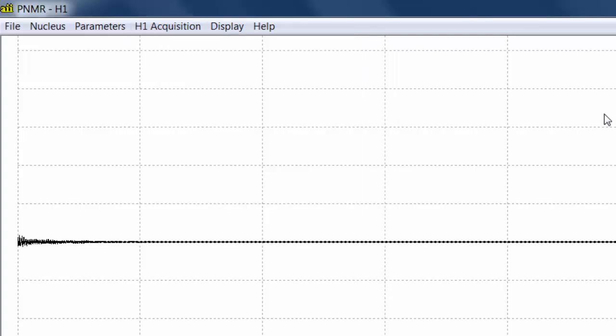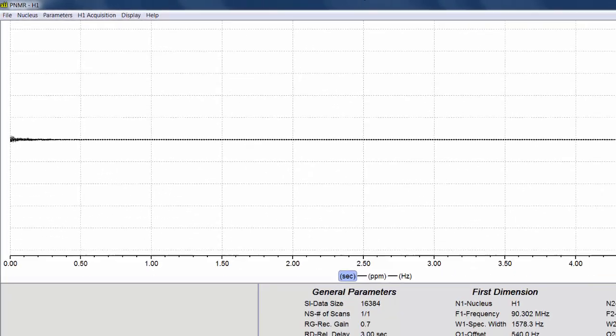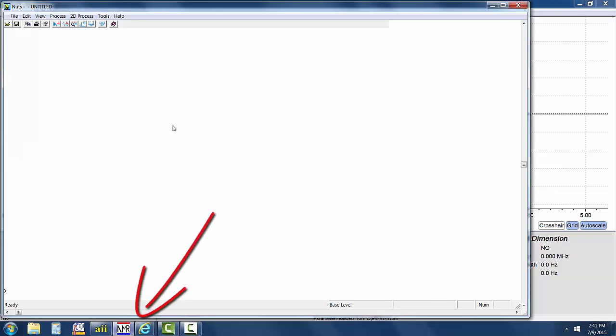So to continue on, the spectrum's here. It doesn't look like much right now, just a couple squiggly lines, and then it goes down to pretty much nothing. That is your free induction decay. You have to go to NUTS to be able to use it. You might recall the NUTS software from using the Hitachi when it was in this room. It's the same software. It's an upgraded version of that same software, so you have more capabilities. Always click the OK to get it running. If the software is not currently running, you'll find it on the tray as NMR.